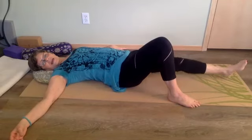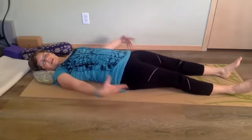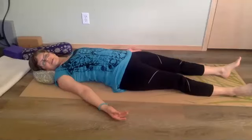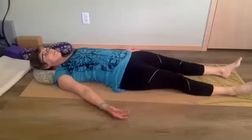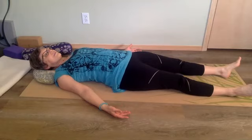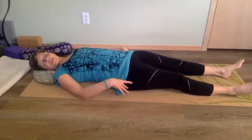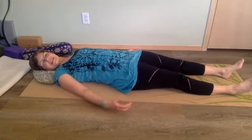I'm going to go ahead and extend both legs along the ground for a moment. Come back to this posture of Shavasana. Feel the weight of your body against the ground. Take a deep centering breath all the way in, all the way out. You may or may not notice more freedom or more spaciousness in your hips. Yeah, it takes time for our bodies to release.